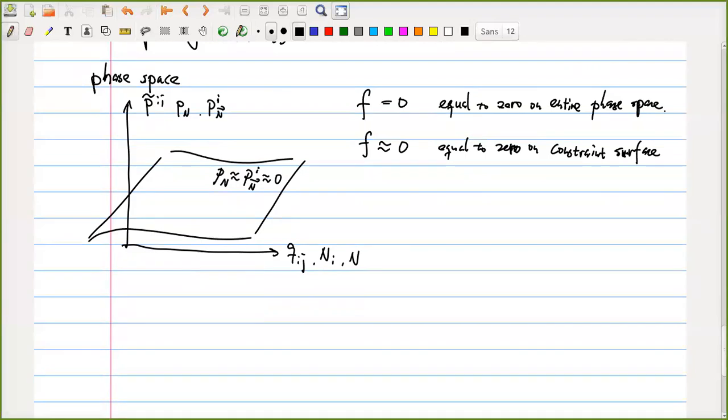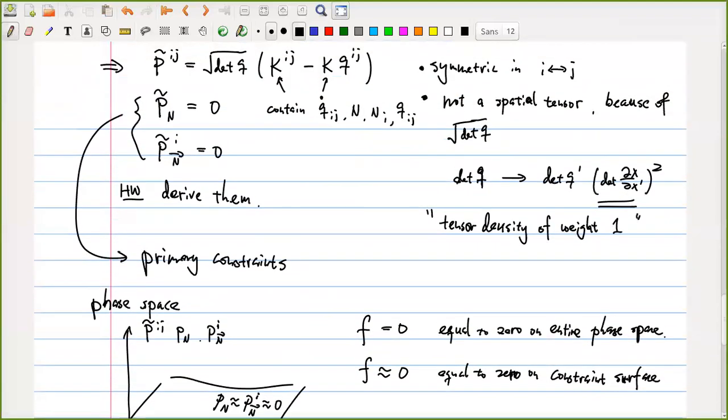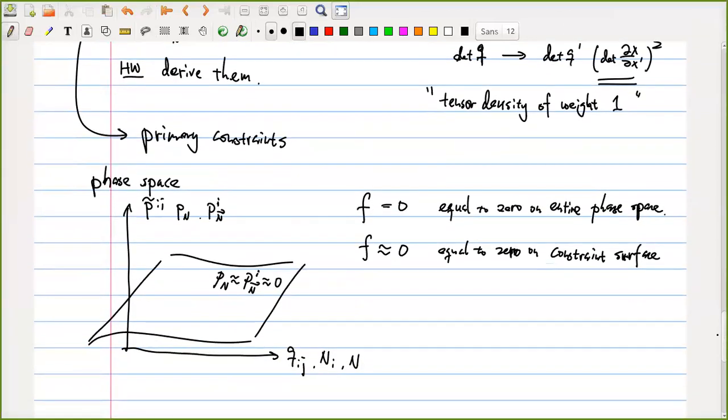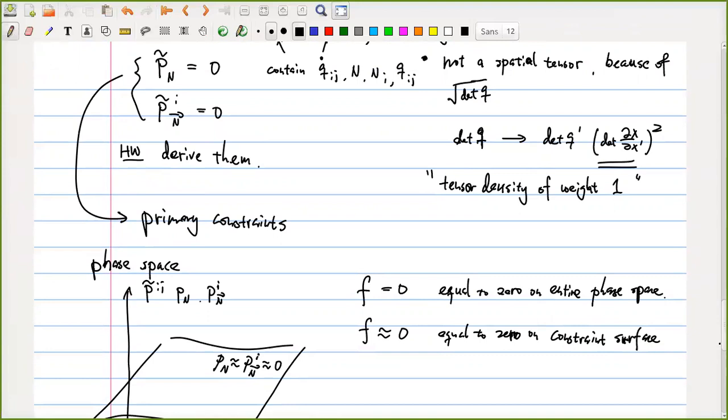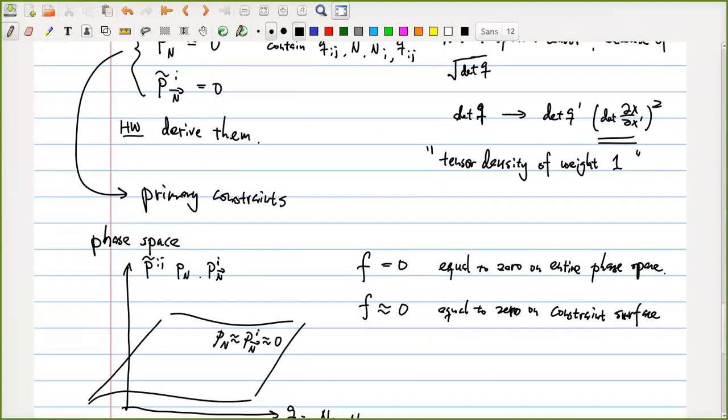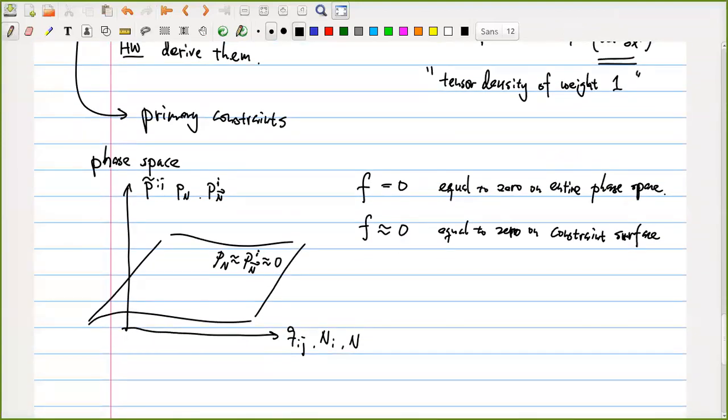Okay, so here we have some constraints. It means that our system for general relativity, when we talk about Hamiltonians, has constraints. So it's a system with constraints. Probably in your classical mechanics, you have studied some systems with constraints. These p_n equals 0 and p_n vector equals 0 are called primary constraints, which means you already specify a certain constraint surface. You can eliminate these two coordinates from your phase space, and then you come to a lower dimensional, simpler phase space.